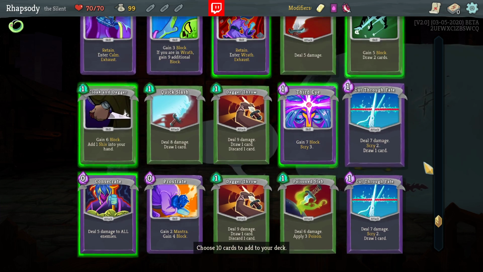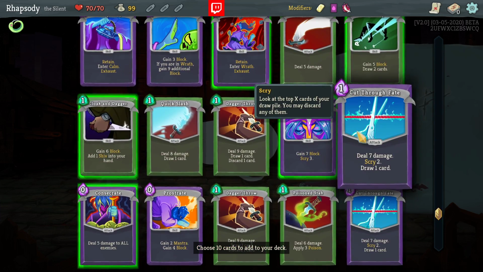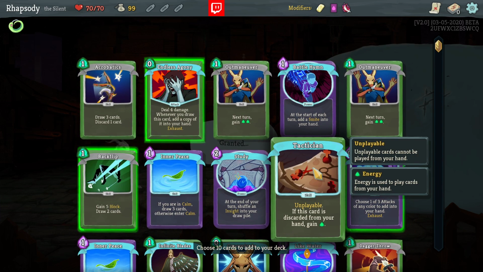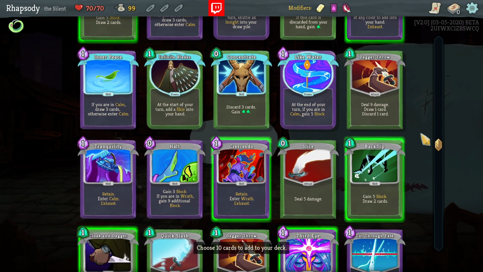I have never tried a scry discard deck. So like tactician in the deck, and then you have scry and scry discards it before it goes into your hand. I don't actually even know how that would work because it does say, look at the top card, you may discard any of them. And then this says, if this card is discarded from your hand, never mind, it's actually clarified there. Dang. Those mechanics only exist in 2 different characters. So I think it would actually be cool if it worked like that. Does the silent have access to discarding things from the top of the deck? I don't think so. So I think Scry should work on that. It's an edge case use scenario, but it'd just be neat, you know?